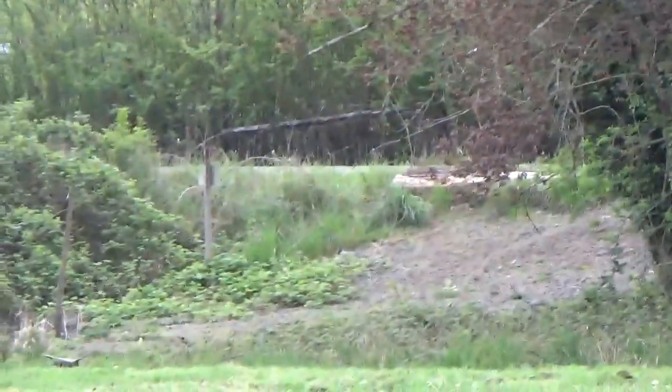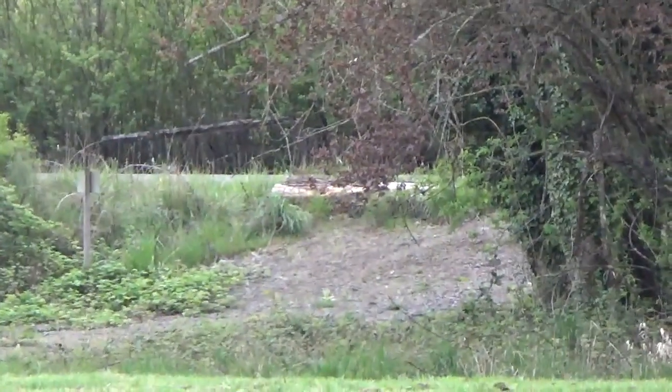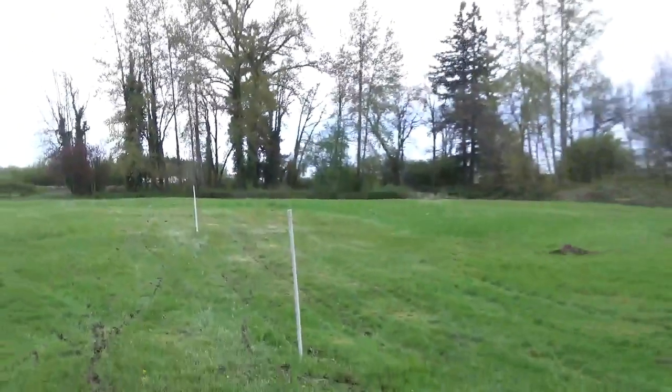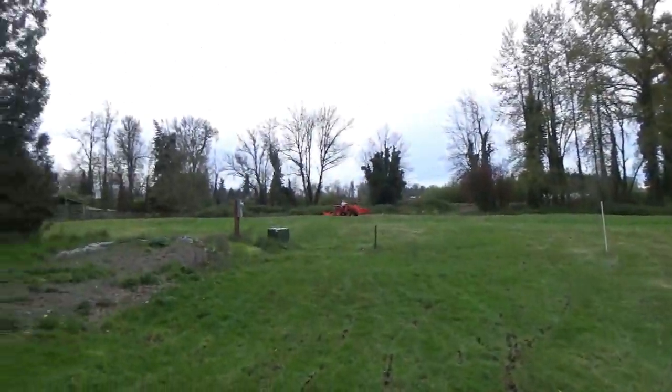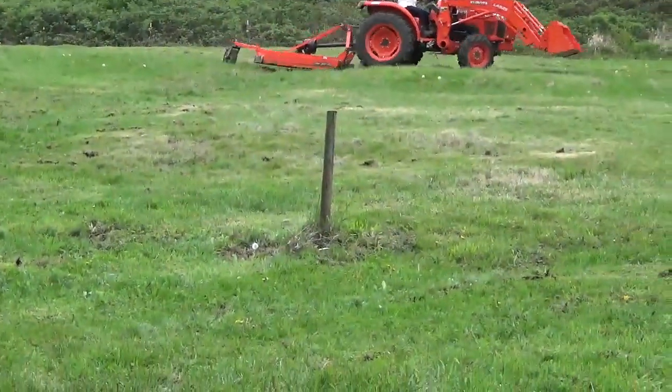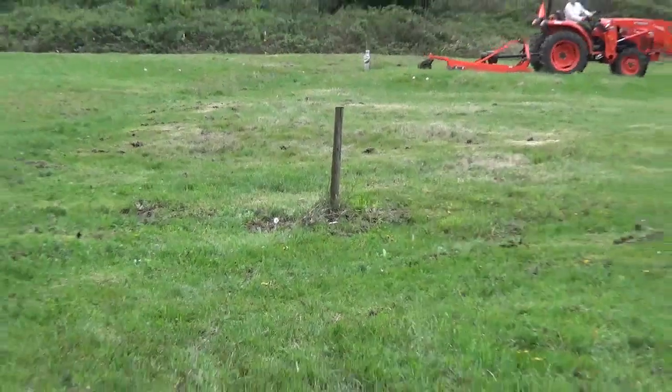You can't see it from here, but I've already got power stubbed off down there where the gate's going, and I'm going to build all that up higher. I'd like to bring it up almost level with the road, because there's a big dip right there, and we've already got a culvert under that gravel. And then I have power stubbed off right there for the cow barn, which will go on this side of the pasture, because we need more pasture for the cows than we do for Jet. He's going to have his own pasture. And then right there's where my power is going into the building.